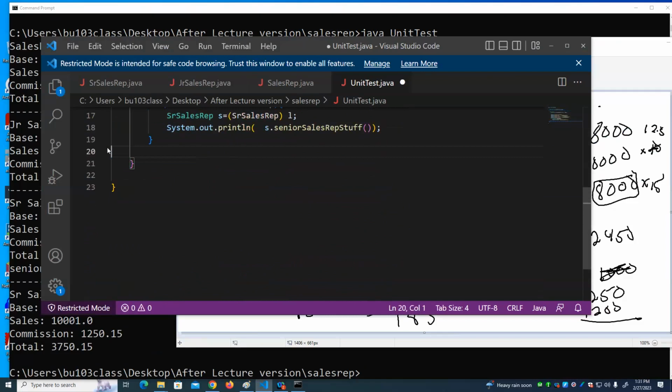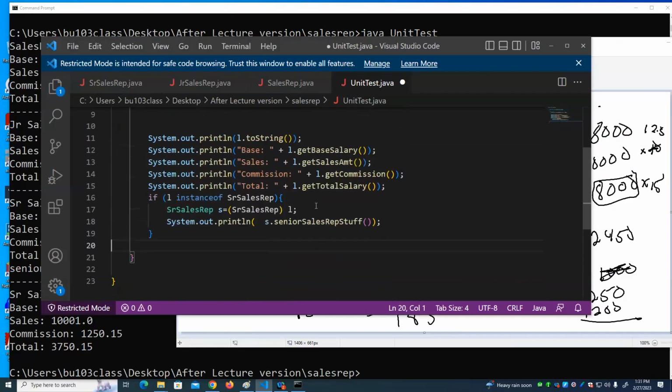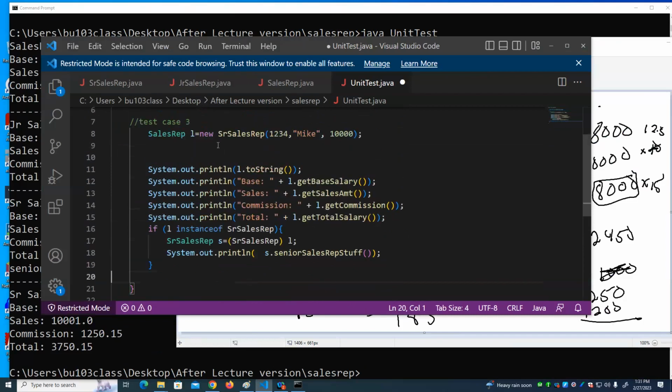Because even if you add something, like let's say you did lab 3 and lab 4 builds on top of it, or lab 5 builds on top of that, still keep the tests that you had before and add new tests. But because I'm lecturing up here and I want to demonstrate something, we're only going to look at this one sales rep. I'm going to comment these lines of code out. So pretend you don't see them.